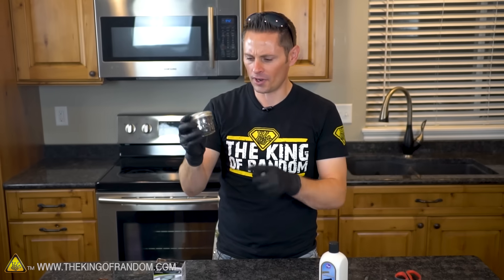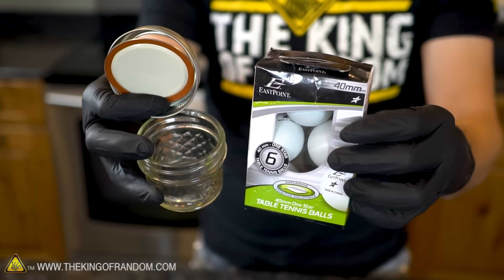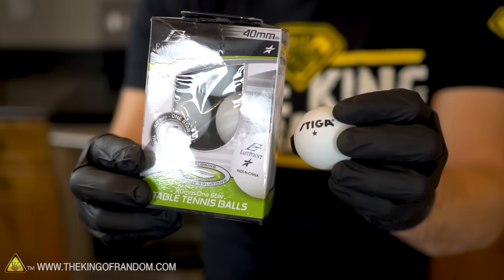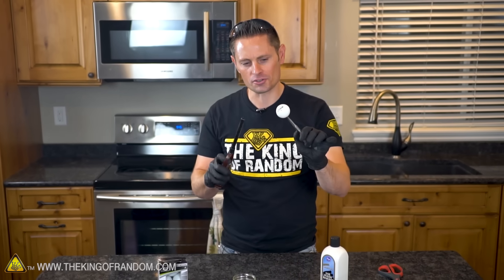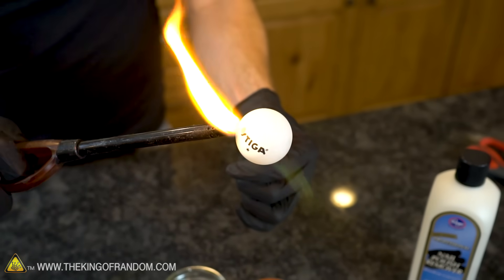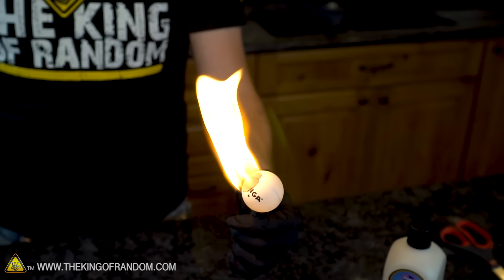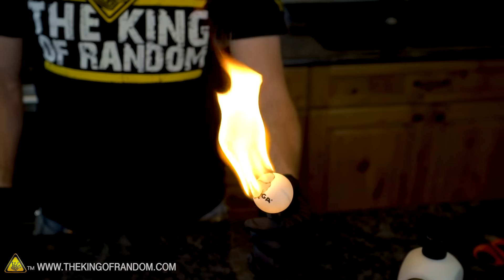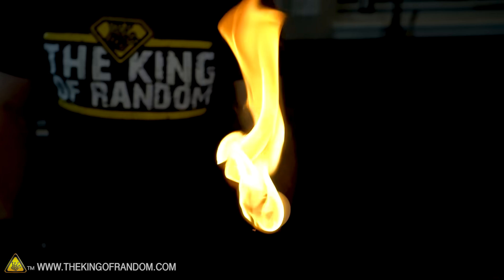So here's what we want to do: we want to get some kind of a small jar with a lid and a couple of these ping-pong balls that you get at a sporting goods store. The ping-pong balls from the dollar store will not work — they need to be these professional branded type ping-pong balls. Now if you got the right kind of ping-pong balls, there's a really cool trick when you touch it with a flame. Ping-pong balls are highly flammable, they go up in flames very very quickly and leave very little residue, because these things are made mostly of nitrocellulose.